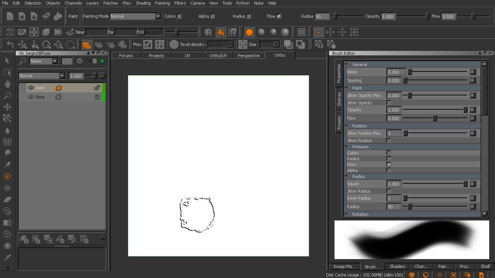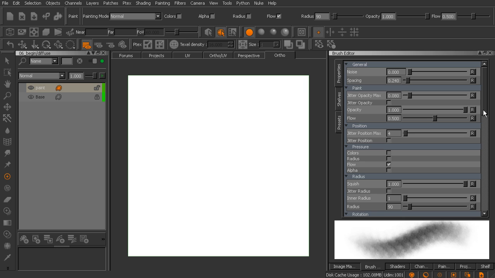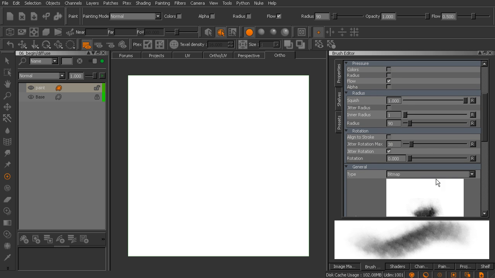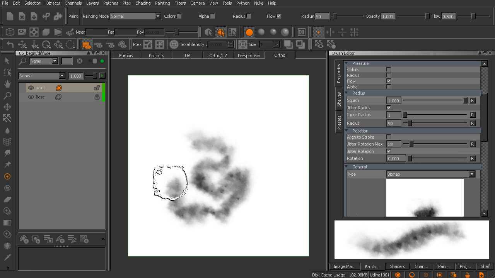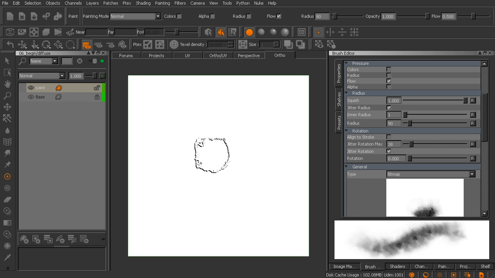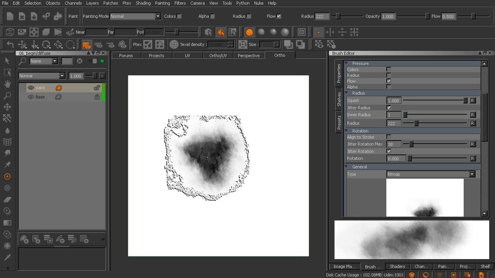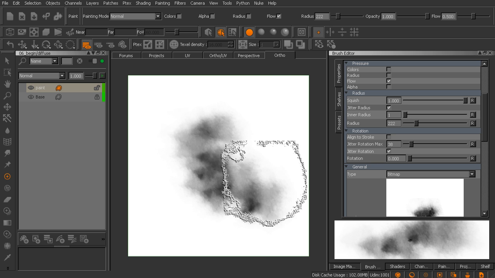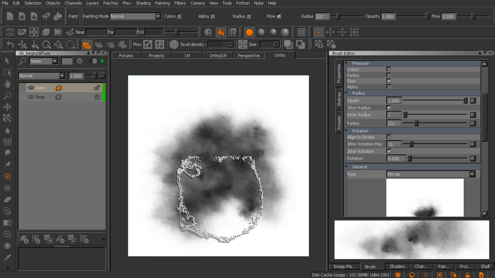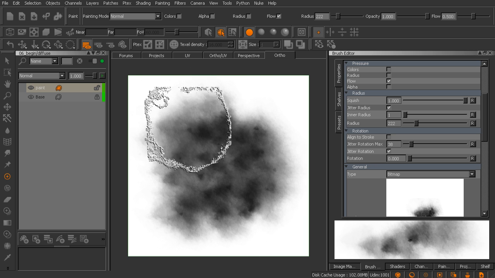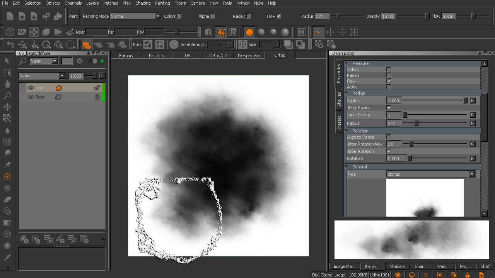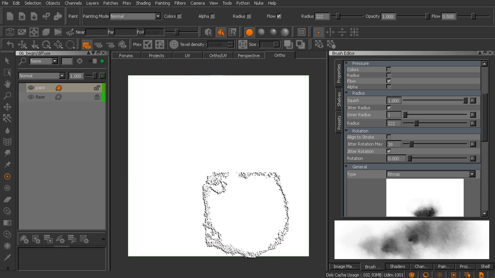So let me go ahead and clear the buffer, Control-Shift-C. And let's just come in here and maybe adjust the spacing on that some. Let's come down here and jitter the rotation, maybe jitter the radius. So we've got something like that. And now we've got a little bit more of a custom brush that maybe is starting to look more like what we had envisioned. Now, obviously, I don't have a project that I'm working on this brush with, but this is definitely a unique brush. This doesn't look like any of the presets that Mari ships with. So this particular brush is ours.